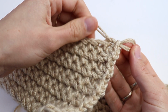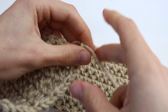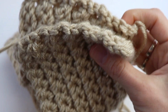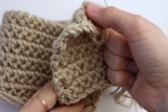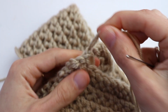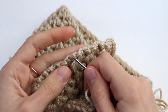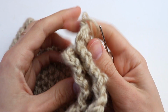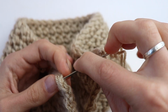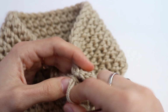That's it. Now cut the yarn, leaving a long tail about 50 centimeters. Make a knot here. So this is one side. Take a yarn needle, tapestry needle, thread the tail, so fold the headband. And we will work through these bumps in the beginning. You see here bumps. Let's join first of all. You can do it twice if you want.